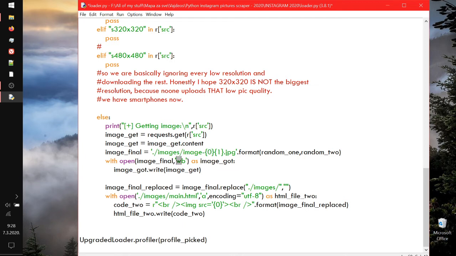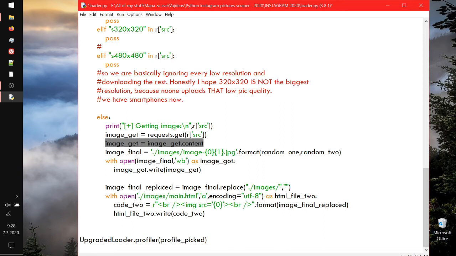So we're going to open it and we're going to write bytes, which is our .content, as you remember from what we downloaded. So what we basically do is we load the link of the picture, and we use the .content to get that content going, and then we use write bytes to write it into a picture. So that's how it works.